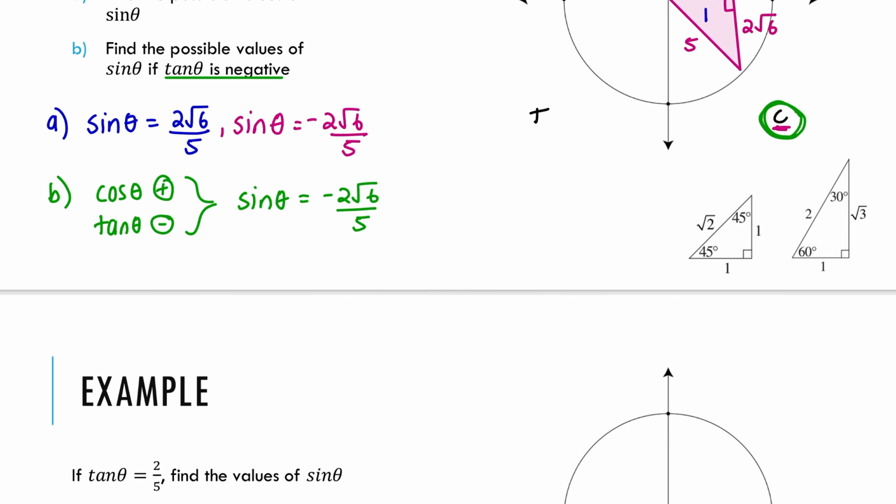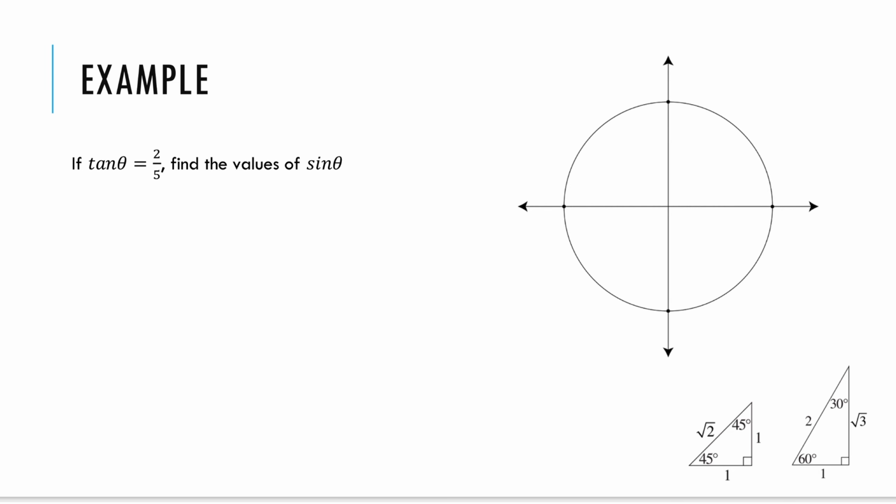So now let's have a look at our next one. Feel free to pause the video if you want to have a go at solving this one yourself. Otherwise, I'll keep going through with a worked solution. So remember here, our first step, step 1, let's maybe make this red. Step 1 is to draw our triangle. So theta, I've got opposite over adjacent. Notice now that my second step is I need to use Pythagoras. So let's call this side C.